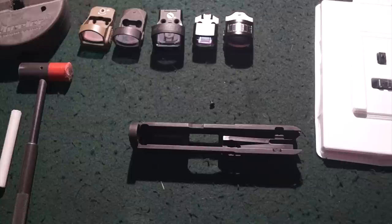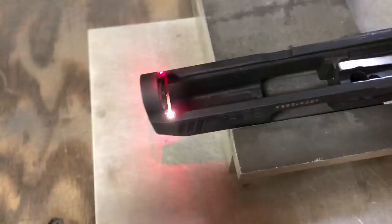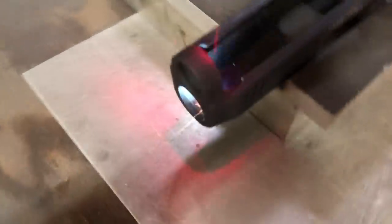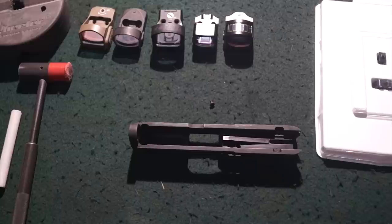So we're going to add a little bit of a clip here to show you what we actually had to do in order to remove the front sight. Guys, it was absolutely crazy. I've taken a ton of slides apart. I've seen a lot of different stuff that's been jerry-rigged and put back in, and stuff that's come from the factory that was not exactly in line with all the other slides I've done. And this one, I really just don't know what to tell you. I cannot tell you if this is the standard.